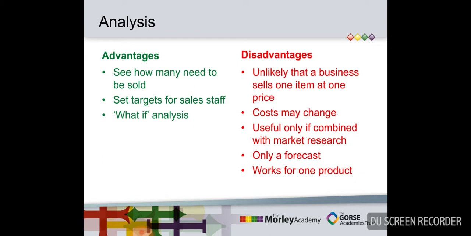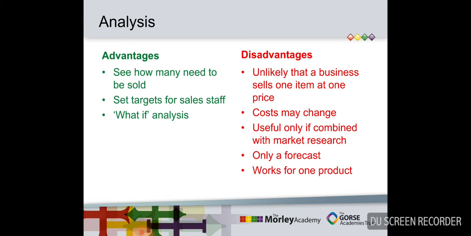So using break-even, once you've worked out how many you need to sell, you could use that potentially to work out whether the product is one that you want to continue with. If the product requires a huge number of products to be sold to break even, then you may consider that it's not worth selling that product. Once you've found out how many you need to sell, you could go to the bank or seek investment, and you can use this data in order to encourage other people to invest in the business, to give you the funding to actually set up and create that product to be able to sell it. So once you know how many you've got to sell, it's great for trying to gain that investment.